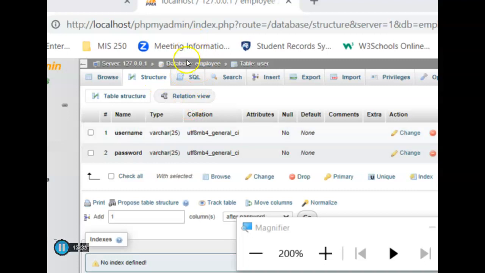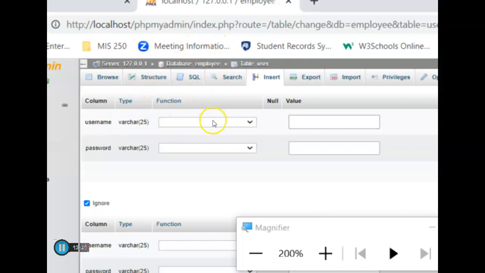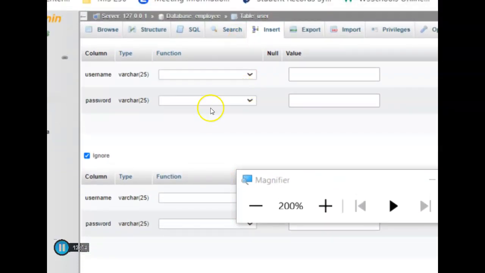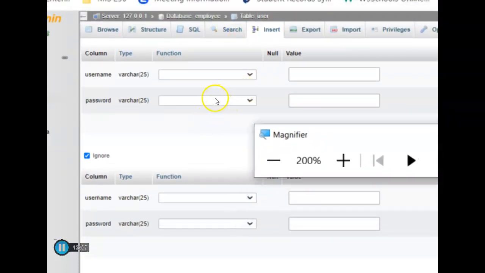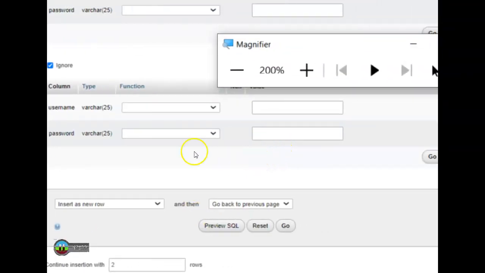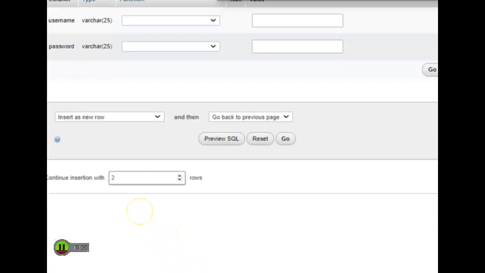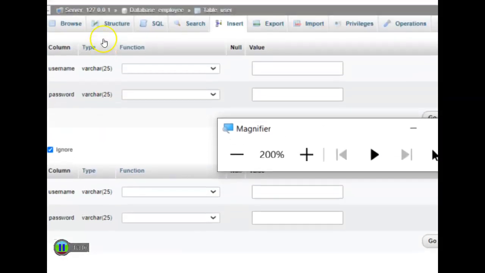If you are familiar with SQL programming, to put information into the table that's created, we usually use an insert command, insert values into. So up top here, if you come to the Insert tab, it'll give you a few places to enter some values. If you have more than just 2, you can do 2 at a time and hit go, and it'll create a new page with two new blank options. And down here, if you wanted to have a lot more rows at one time, you can enter information.